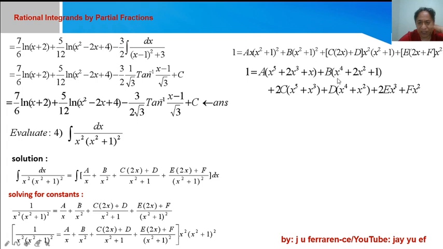Okay? So, that is b times the expanded form. Okay? Then, 2c. This is 2c. Because we distribute this. This is x to the 4th power with x squared. Correct? And, you distribute your x. So, that is x to the 5th power. Okay? Then, we have x cubed. Correct? Because this is originally x squared and there is x that is being distributed with a constant coefficient of 2c. The d term is also to be distributed or multiplied with the product of these factors. We have x to the 4th power plus x squared.